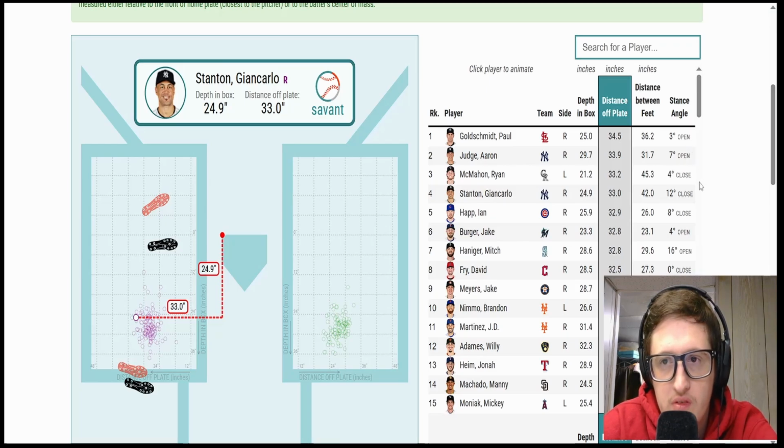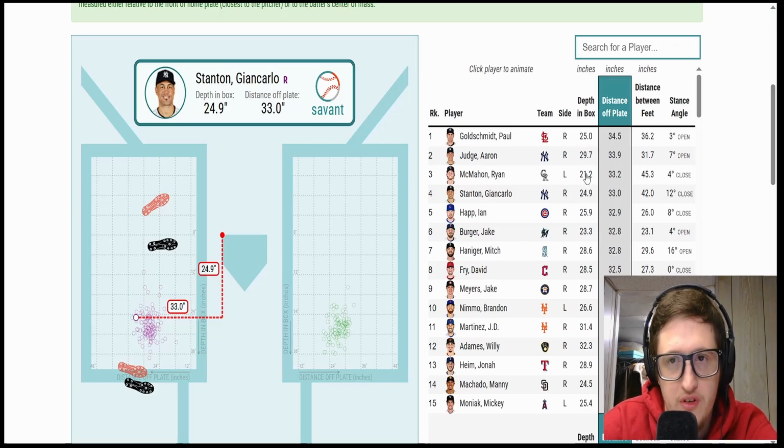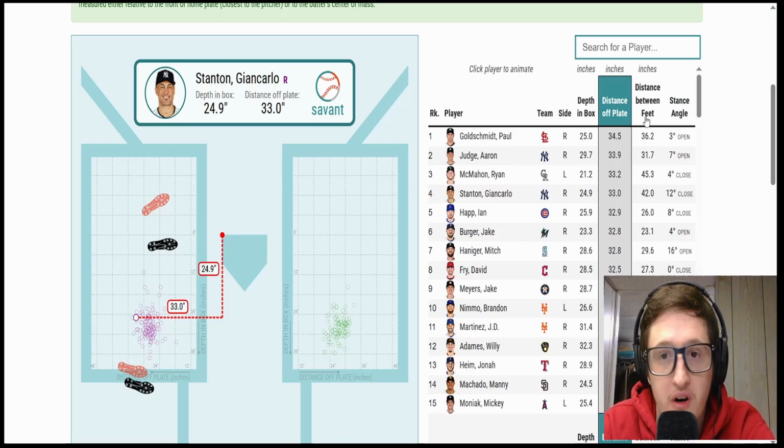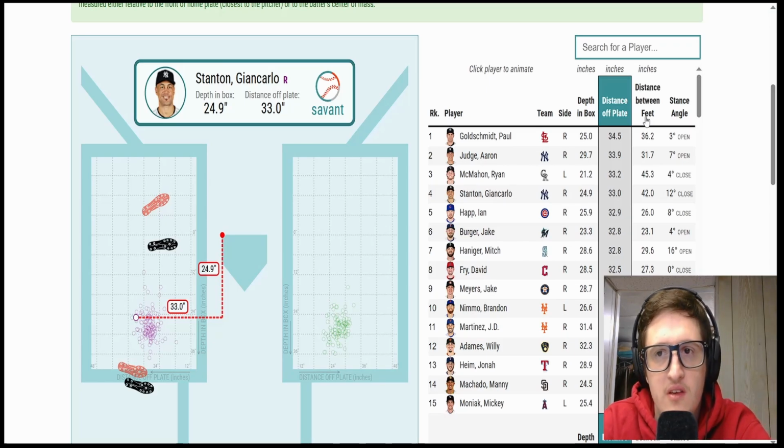There's 2 close and 2 open stances here. And then the depth in the box, they're within the average, middle of the pack kind of guys. So this distance off the plate, like the distance between the feet, only matters if you're tall, like how tall you are, and maybe preference.